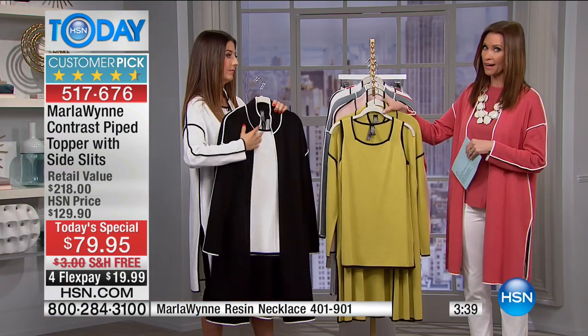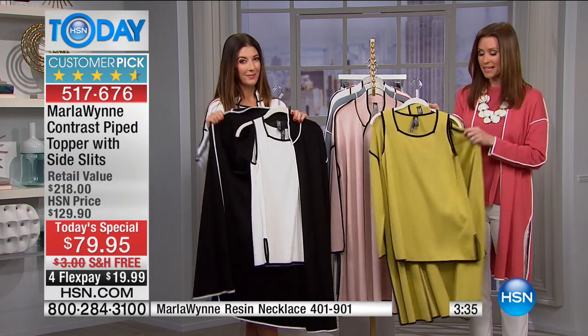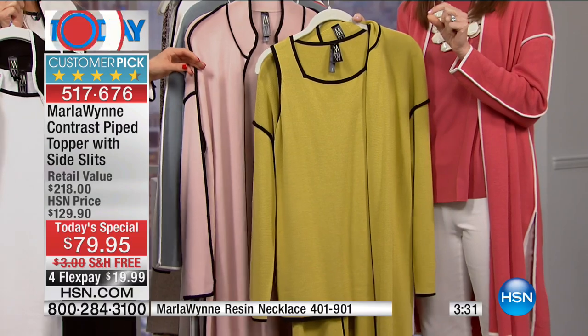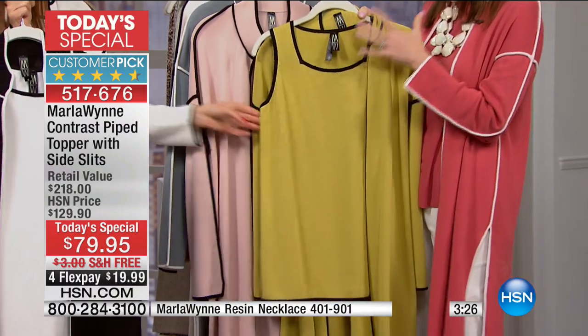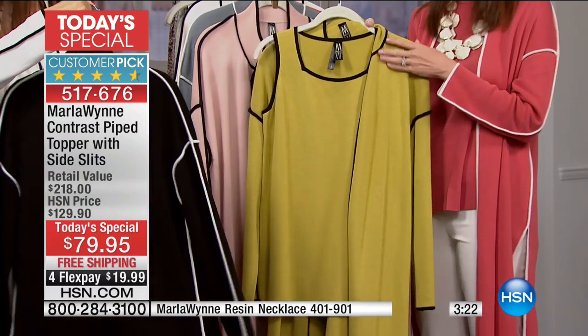If you love this beautiful faded rose, you'll find that you can coordinate this with any of your flatter fit pants that are in that rose, in that white family that match the piping. If you love her pear and it works really well for you, you're going to love that golden green because it fits right in with that pear family. And Marla is very fastidious about every little detail. She pores over the colors, the designs, the flow. So we're going to talk about the colors for you again. They're beautifully made. They really are.